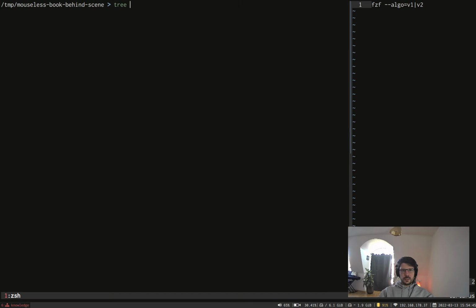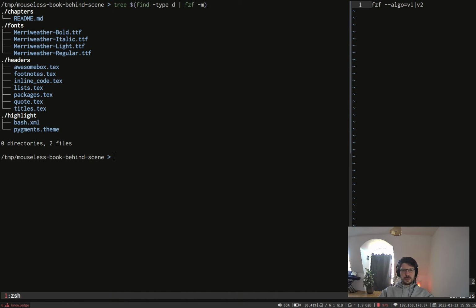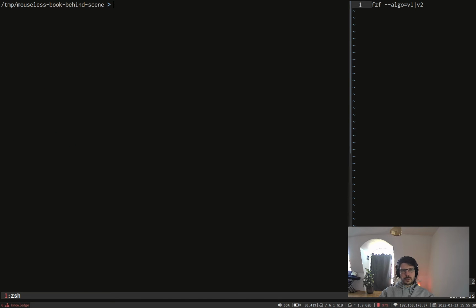So here's the answer. You could do tree with fzf -m, and if you want only directories, you could do find -type d with fzf -m. And here I can select four different directories, and I have the trees of those four directories, which is quite cool. I mean, if you are used to working with the terminal without using any external folder or file managers, it can be quite nice. And it's another step forward, our full-blown crazy tool to manage and act on directories and files.